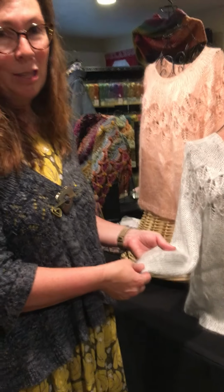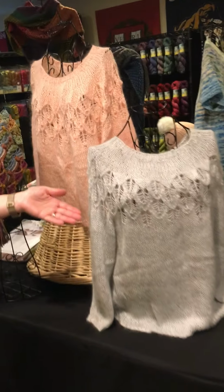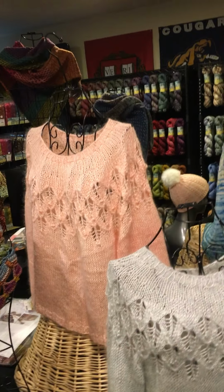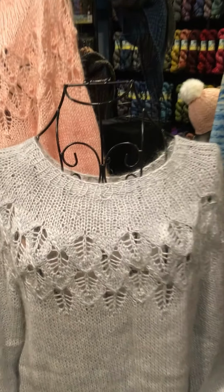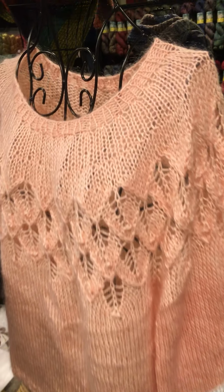And we put kits together for this sweater. And we are very size inclusive. I love this pattern that it's very size inclusive. So this is also, we did it in a light pink and a light blue. But if you want to do it in dark colors, we can accommodate. We'd love to put a kit together for you.